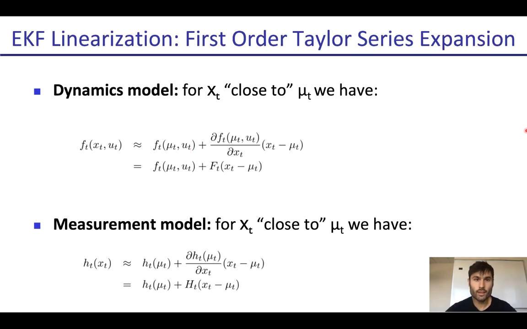The way we compute the first order approximation is usually to evaluate the function around the mean and compute the derivative of the function around the mean. Very often the analytic derivative is not available, and in such cases people just use finite differences. So you can obtain this linearization by doing finite differences.